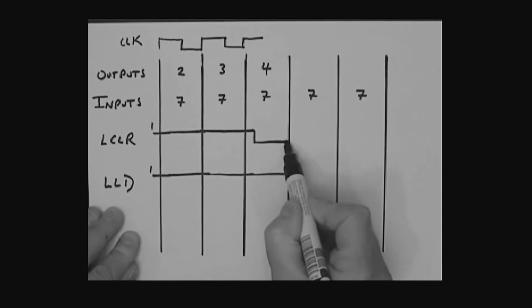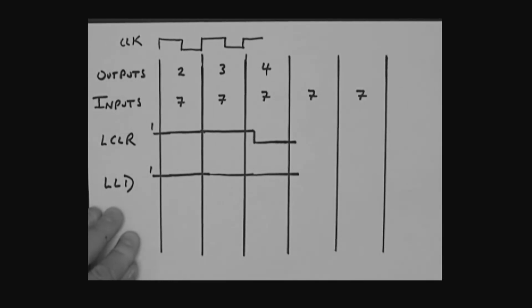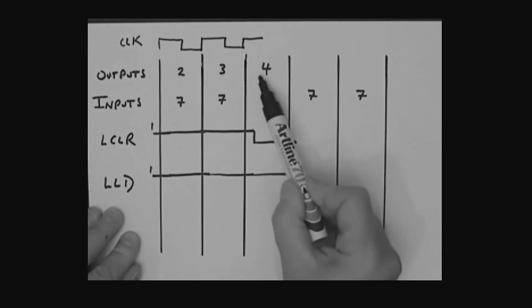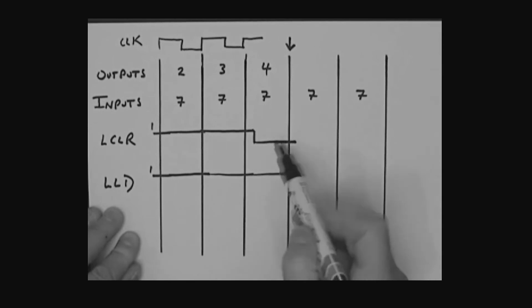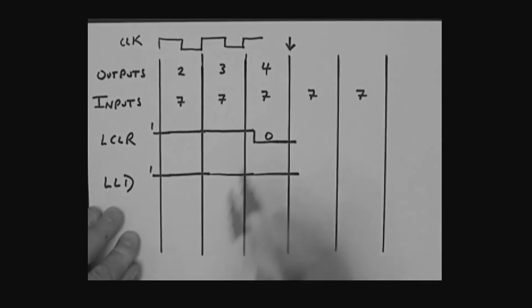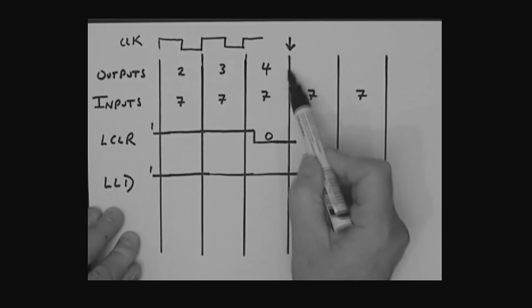So here it is, clear is pulled low like so. Now, these loads and clears are what are referred to as synchronous loads and synchronous clears. There are such things as asynchronous loading and clearing, where basically the state of the counter, as soon as you pull the clear, will go to 0. It won't wait for the clock edge. If they are synchronous loads and clears, this output doesn't change until you get the next clock edge, which is sitting right here.